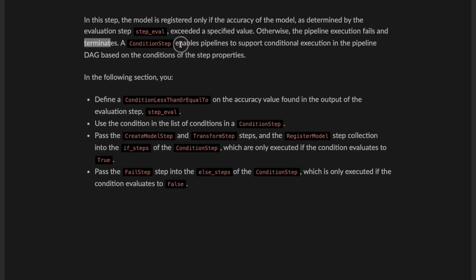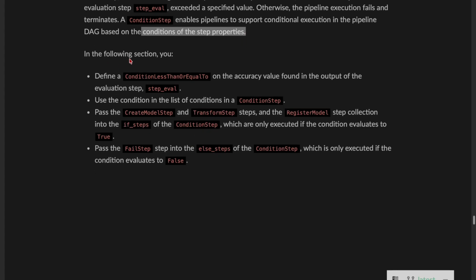A conditional step enables the pipeline to support conditional execution in the pipeline DAG based on the condition of the step properties. In the following section, you define a condition less than or equal to on the accuracy value found in the output of the evaluation step. Use the condition in this list of conditions in a condition step.